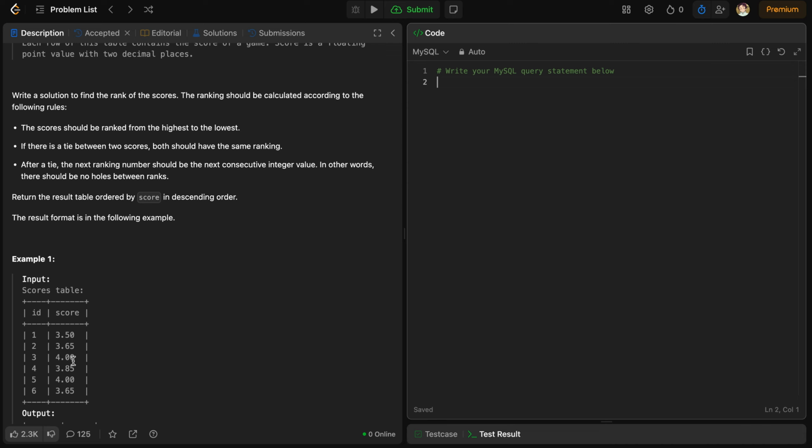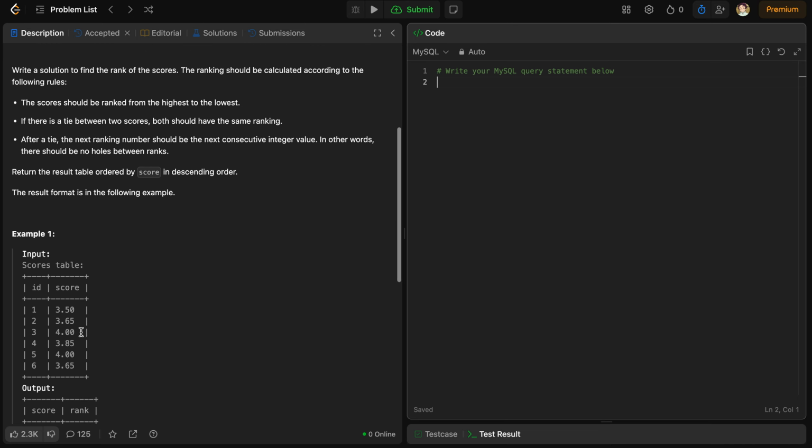Then the next highest is 3.85 and there is only one 3.85, so this will be given a rank of 2 according to the second point. Then you have 3.65 for ID2 and ID6, and left out is 3.50.